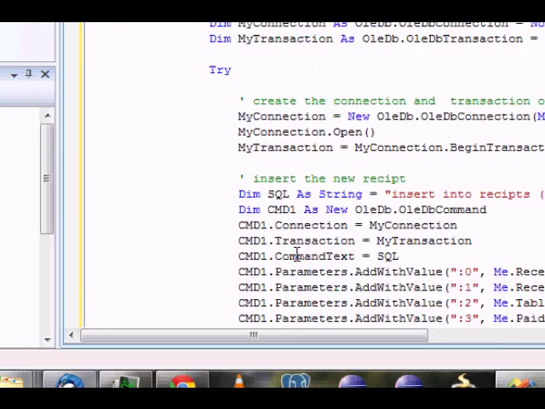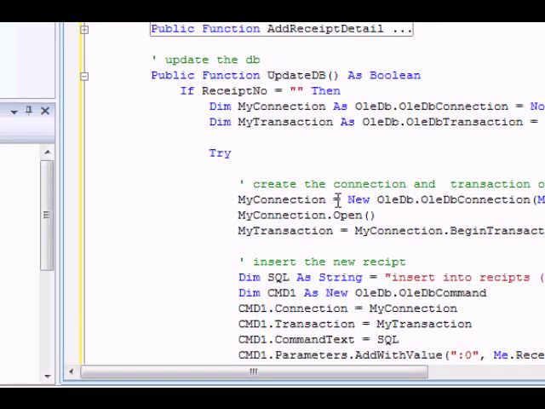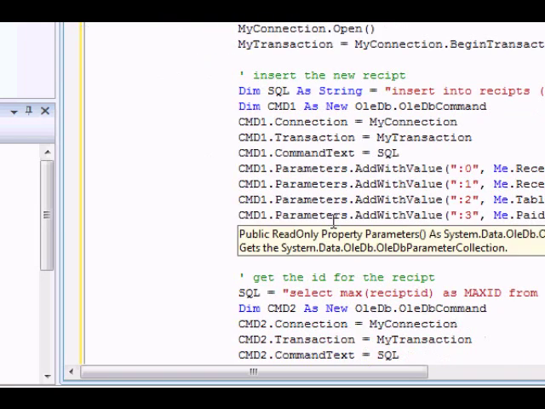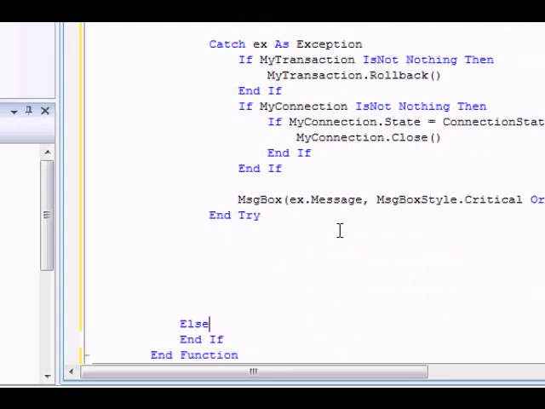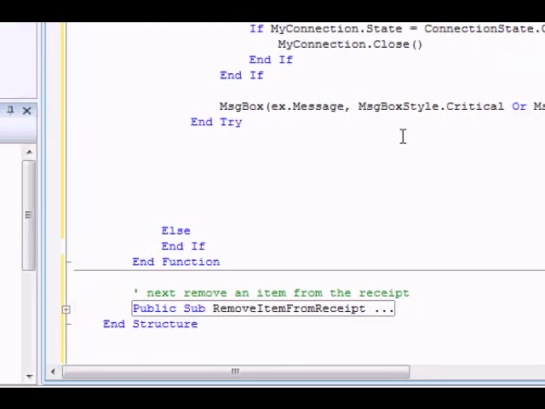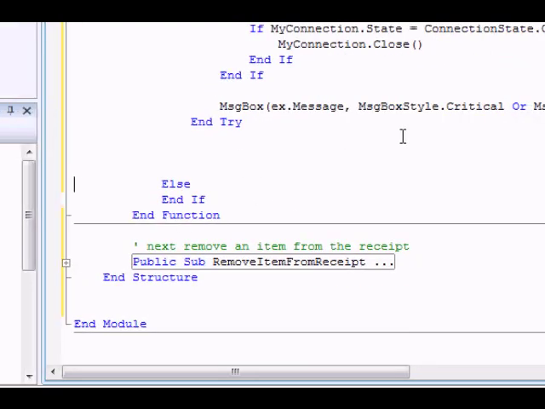Now there's something here. The first part is checking to see if this was a new receipt. If it is not a new receipt, we need to remove the previous information and create a new set of records.